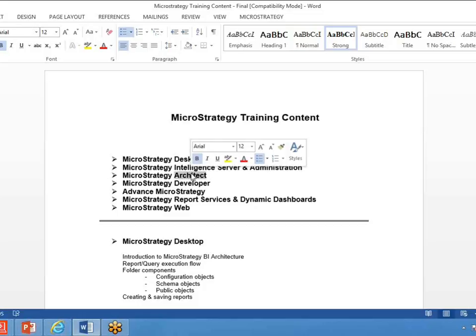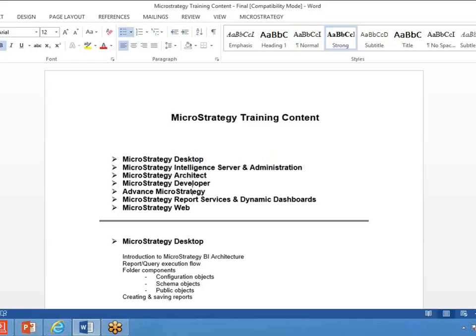The MicroStrategy architect is someone who has in-depth knowledge about the underlying database, how the tables are related, how the joining conditions are going to be, and that model, whatever the logical and physical model you have designed for your project, the entire model is going to be incorporated in MicroStrategy by defining various kinds of objects, defining the relationships, and so on. So that would be covered under the MicroStrategy architect.